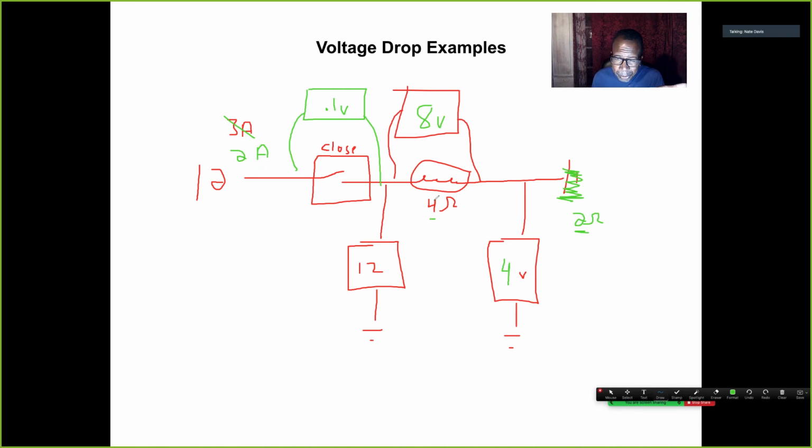So it was a fuel pump, injectors, a solenoid. If it robs the circuit of voltage, causes a bad resistance, and you find high resistance by doing a voltage drop, it's going to affect the way the circuit operates. Does that make sense? Any questions on that? No. All right.